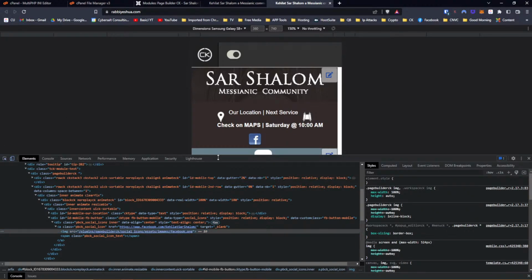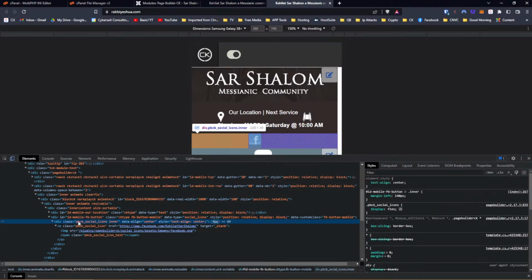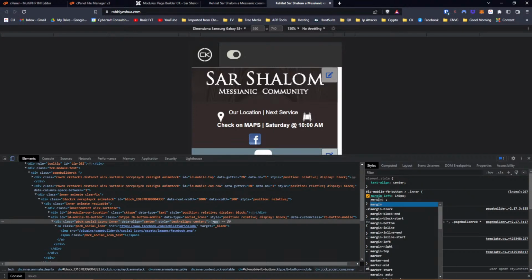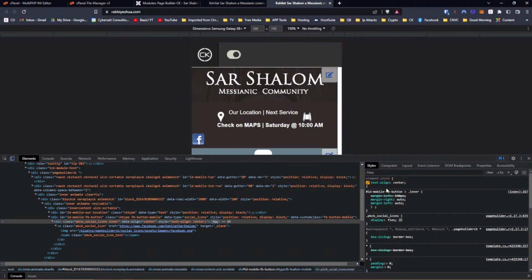What is there that is making this social icons inner, this ID mobile button inner? Hey, let's go here. Margin, right, auto, margin, left, auto. And it put it right over there. It worked out this.